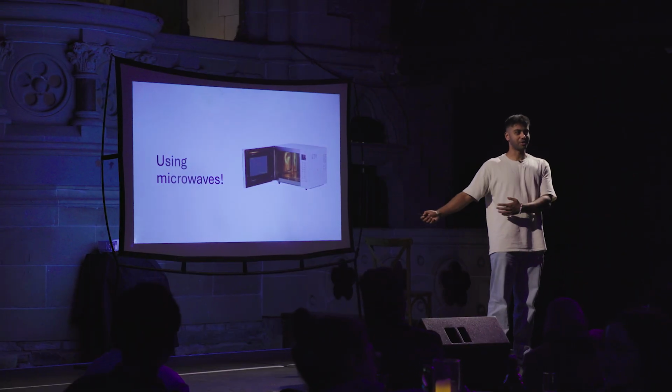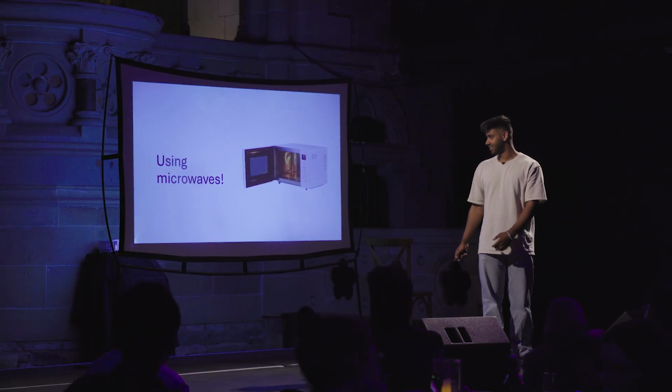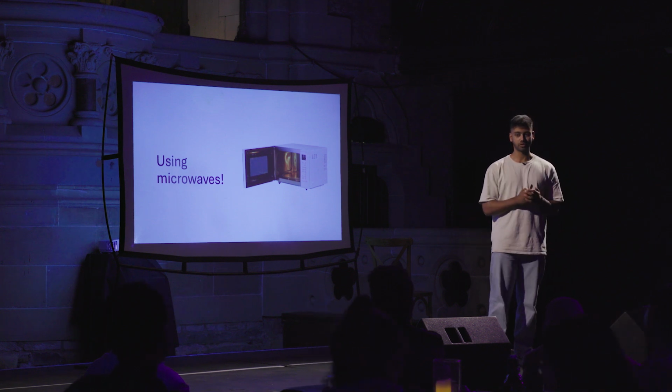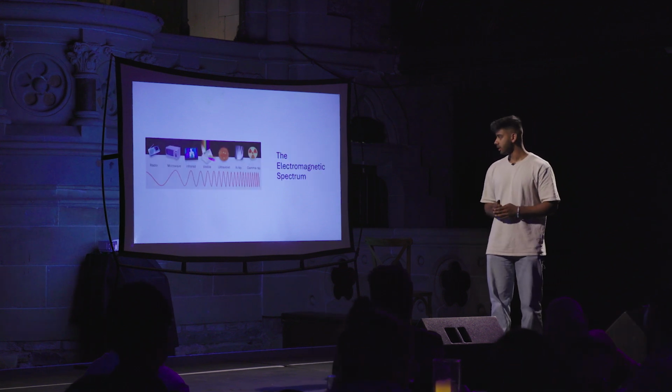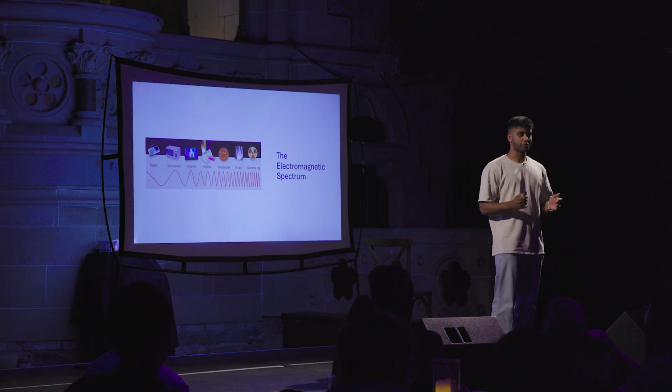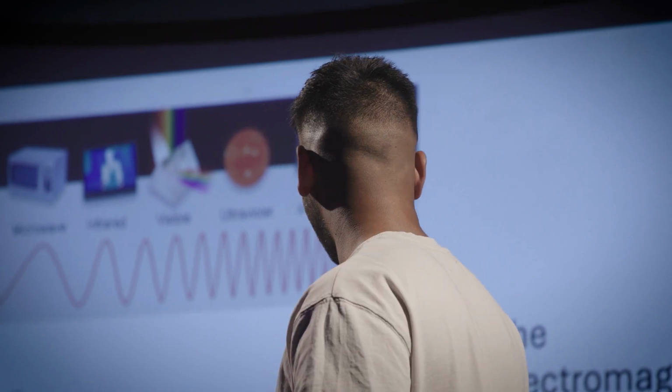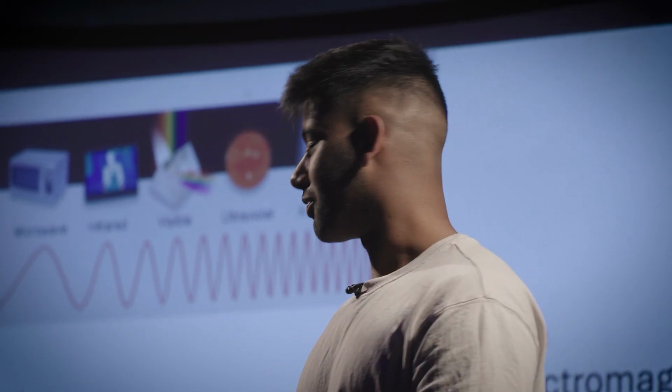And although we don't use microwave ovens in our labs, they actually work on the exact same principle. So we can use these to help us understand how to control spins. So first of all, microwaves are just part of the electromagnetic spectrum. Just like visible light, ultraviolet, radio waves, they're all just the same thing. They're just electric fields and magnetic fields together, moving through space, oscillating up and down. So how can we use this to heat up our food?